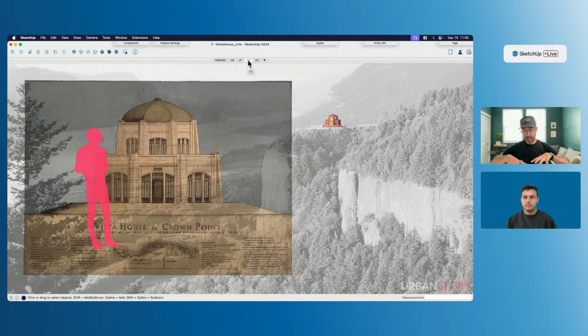So once we have that existing landscape and we know where we're going to put our building, we're going to just model this up really quick. And I do have some CAD line work for this, so that'll actually speed the process up just a little bit, so we can focus more on the modeling and less on tracing windows over and over again.